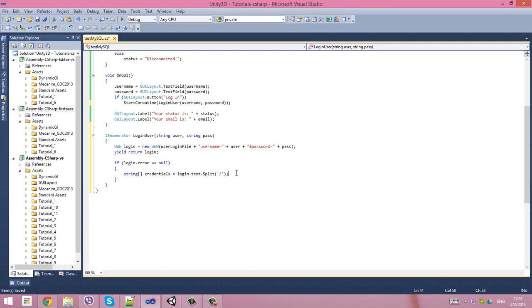Okay, for each string str in credentials, we would like to make a new array of strings called creds, which is equal to str.Split by the equal symbol.